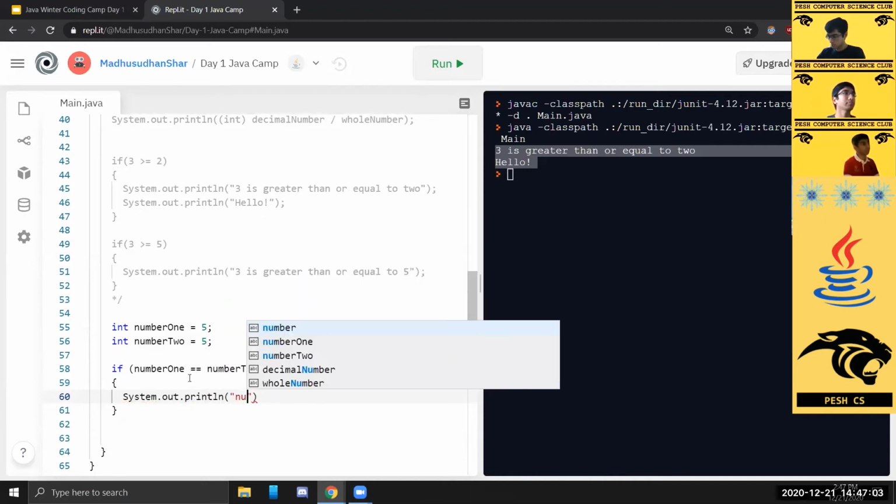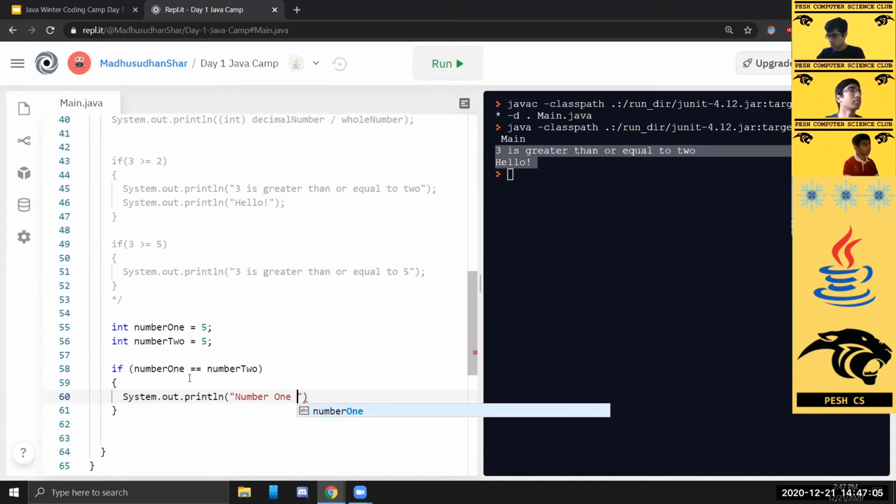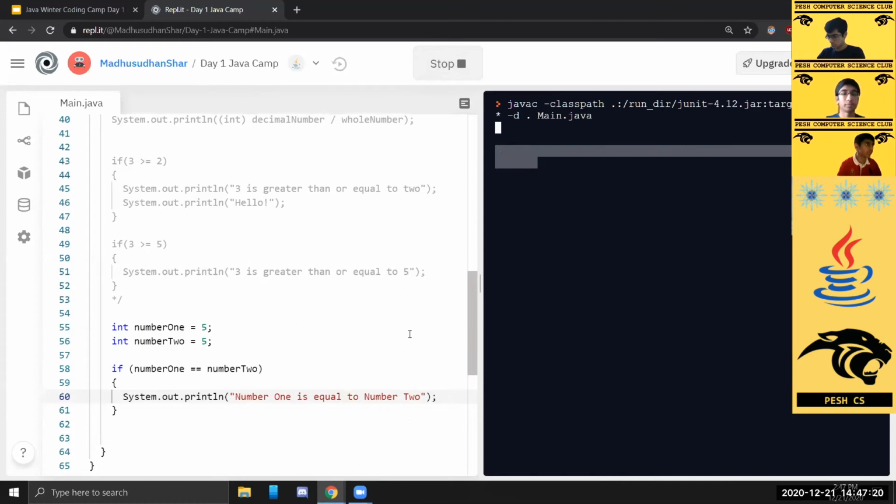And let's say number 1 is equal to number 2. And let's put a semicolon at the end, run our code, and it should print out that number 1 is equal to number 2 once it loads. Yep, as you can see, number 1 is equal to number 2 because 5 is equal to 5.